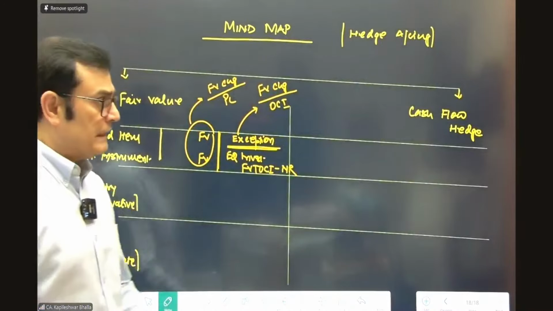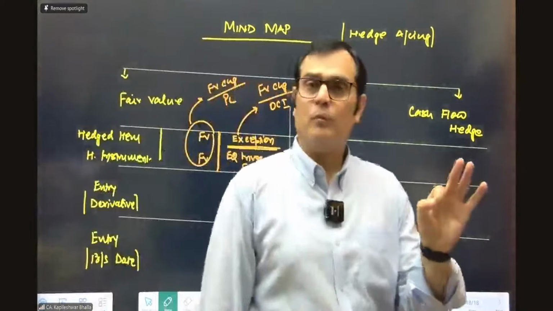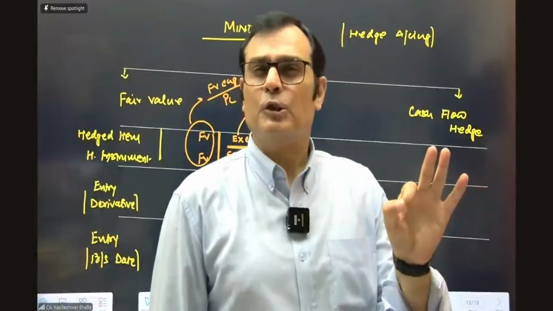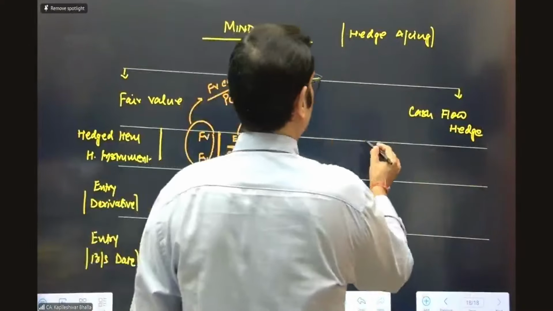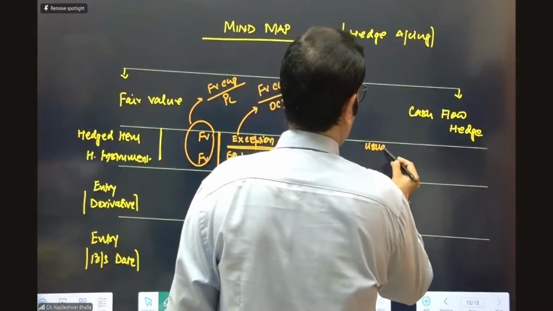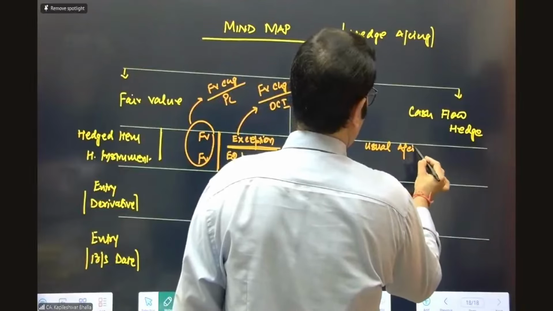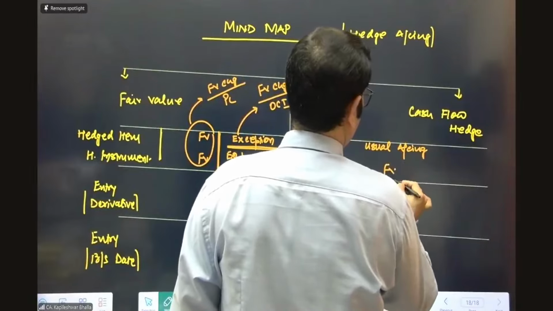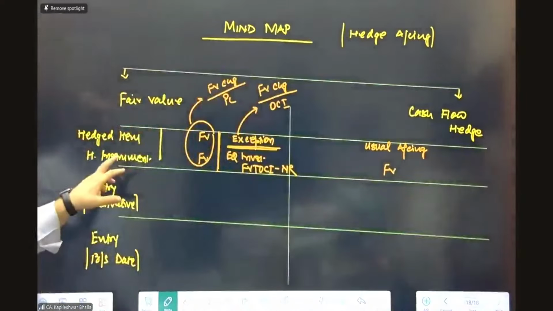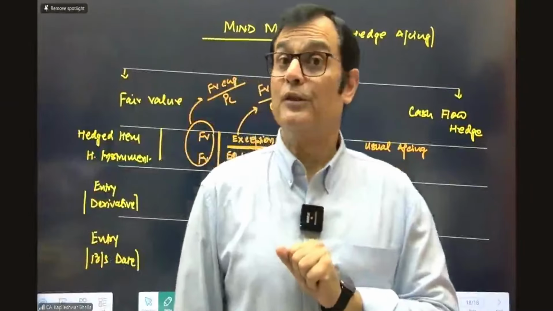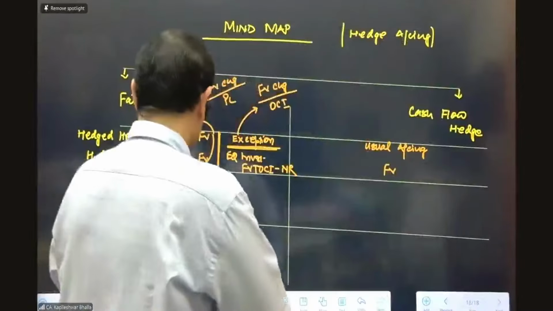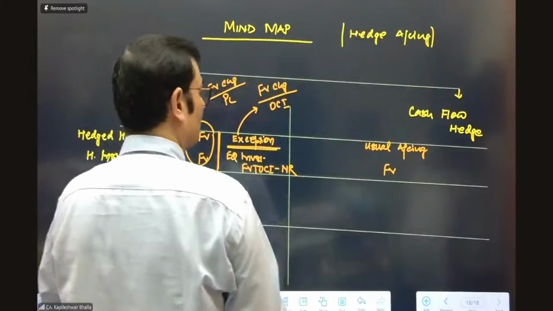Now, in terms of the cash flow hedge, when it comes to the hedged item, do you capture it at fair value? No. For the hedged item, the usual accounting applies. There is no concept of fair value in this case. It is only the hedging instrument that is taken at fair value. And where do you take the fair value changes? So let's pen this down as well.